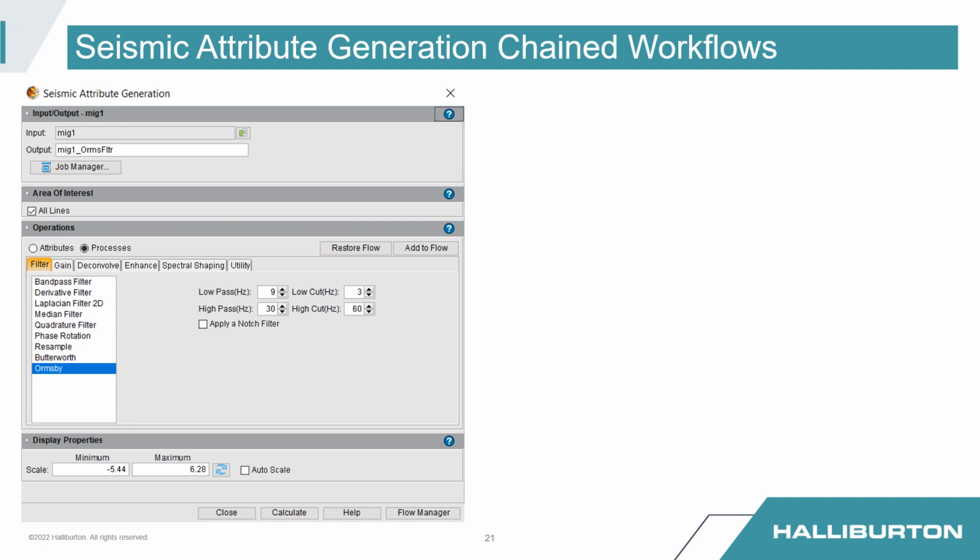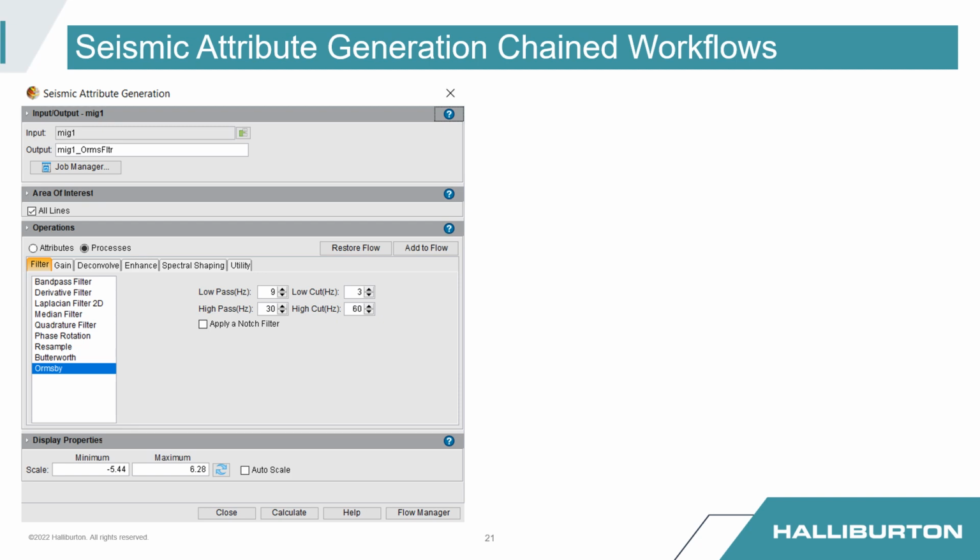To run multiple processes involved iterations of changing the output to the input and creating a new output. For a long post-stack workflow, that's a lot of changes at each intermediate step. And as anyone who has run seismic attributes this way for more than an hour can attest, they made a mistake by setting the wrong input or lost track of which data was what. Additionally, changing one parameter a step or two back meant repeating the whole process over again. Suffice to say that parameter testing is painful.